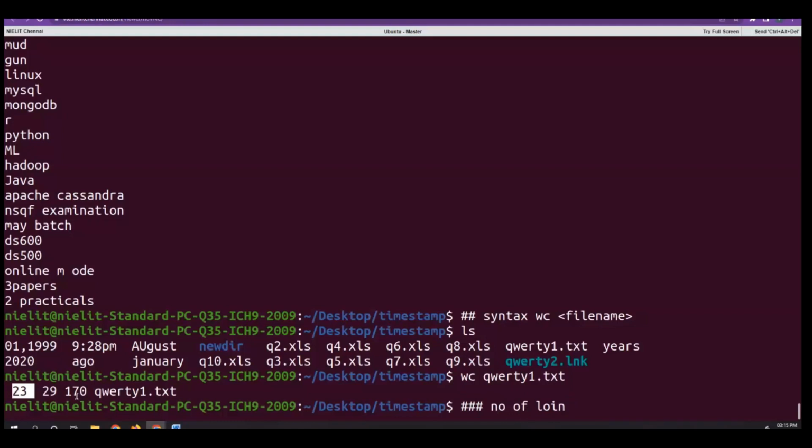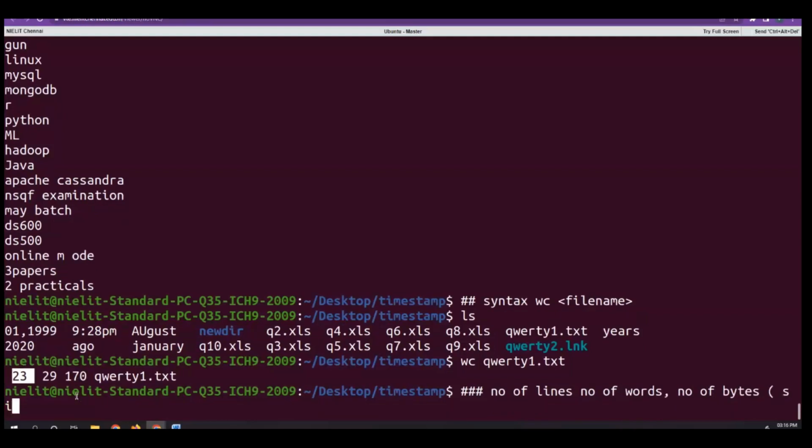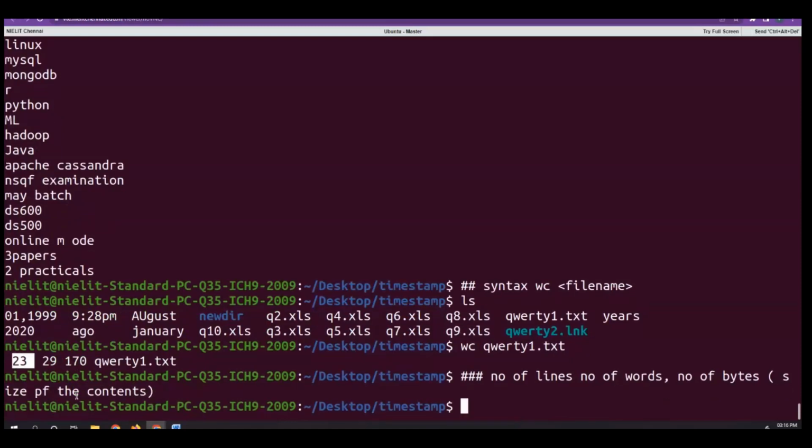The order is: the first one is number of lines, second is number of words, third is number of bytes, that is the size of the content. Instead of finding each thing separately, I'm just giving word count, and it's going to give our count.